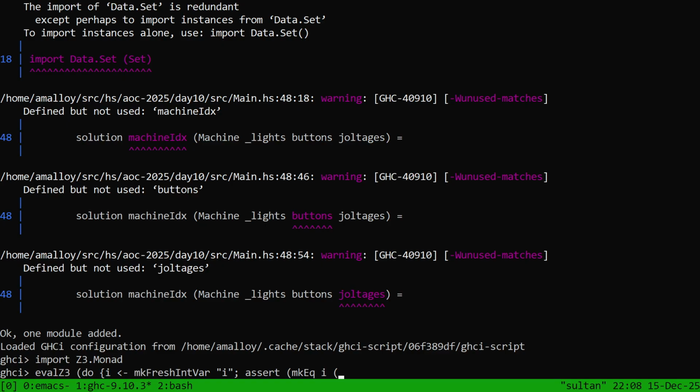Yeah. Make int? How do you make integer? 1. Assert that there's a variable named I should be 1. With model, lambda m, eval int m I.